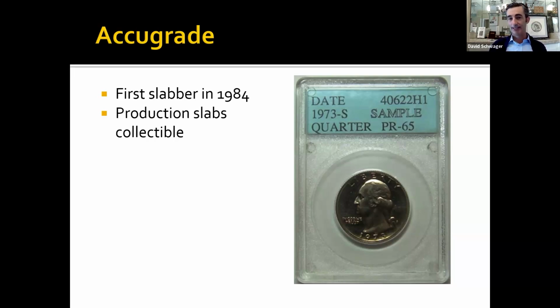Even the production slabs of AccuGrade are quite collectible. So if you see one, it's worth picking it up.